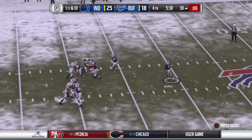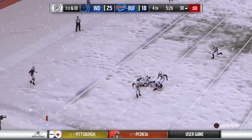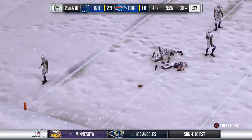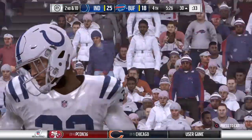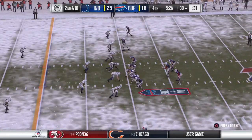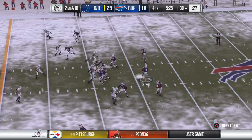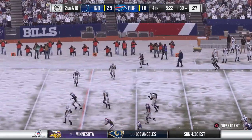Now a play fake here on first down. Deep drop. He couldn't quite hold it. Got hit. Ball pops out. Incomplete. Oh, man, for him to be that wide open and drop it. Sometimes you have just too much time on your hands, right? You end up thinking way too much, and your hands get shaky. And yes, he's a tight end, but that's a catch he should have made.